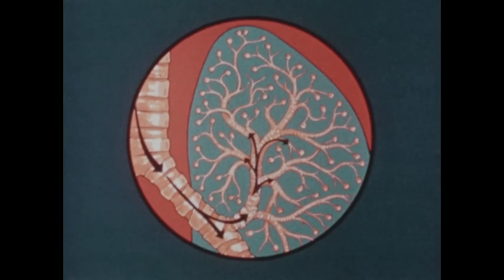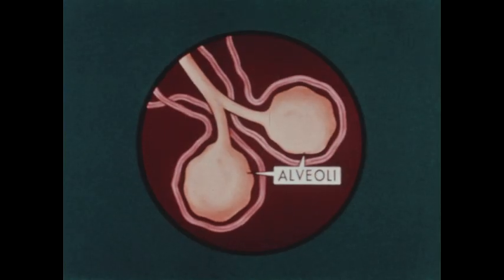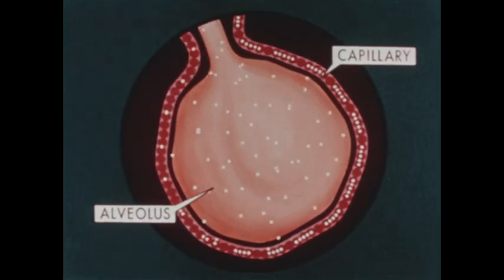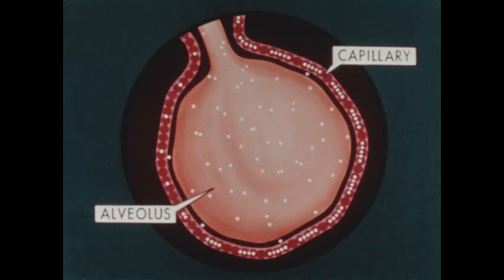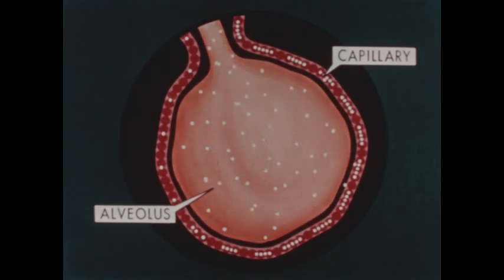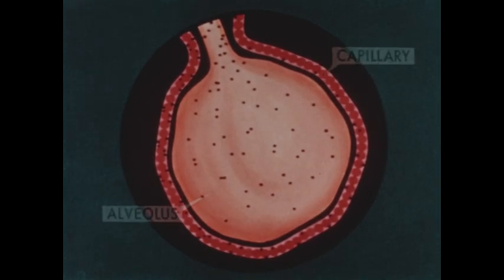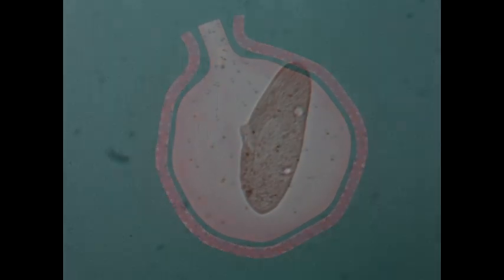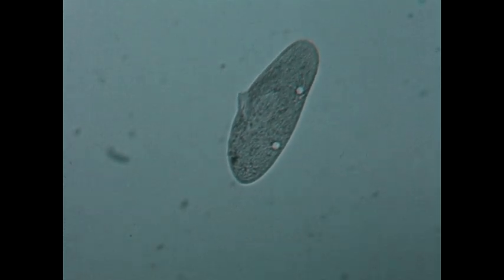Inside the lungs, the gases move into clusters of air sacs called alveoli. In each alveolus, oxygen gas is more concentrated than in the surrounding capillary where the blood cells are. So oxygen diffuses into the blood. In the blood cells, carbon dioxide is more concentrated than in the alveolus. So carbon dioxide diffuses out of the blood cells. In much the same manner, gas diffuses in and out of other living cells.